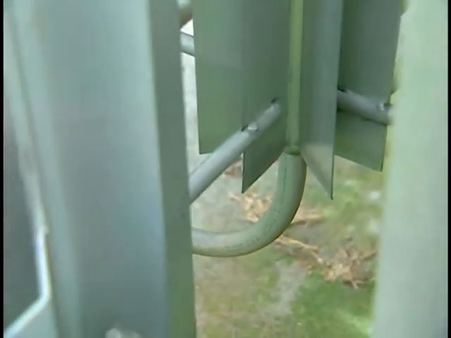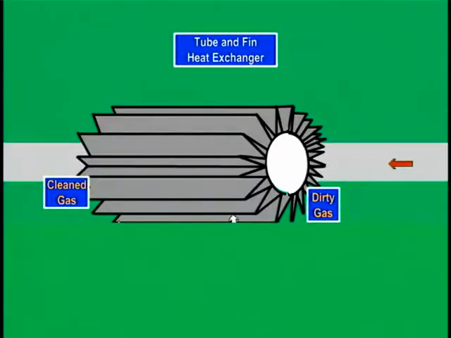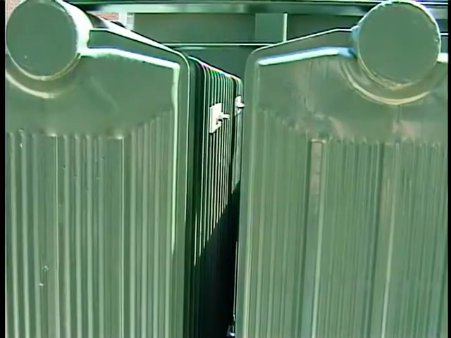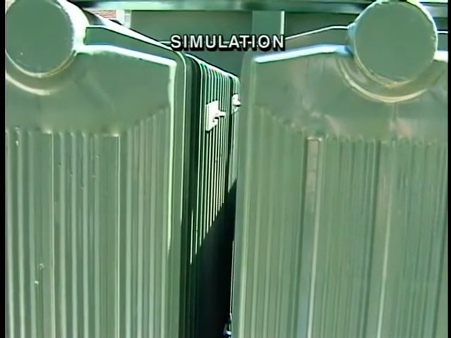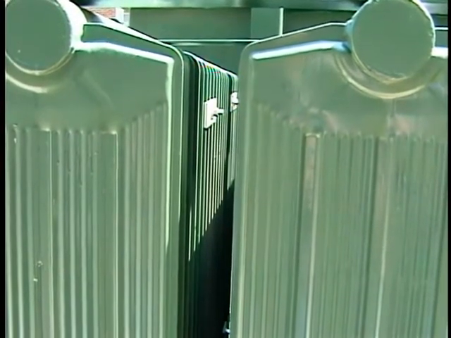Another surface condenser is the tube and fin heat exchanger. In these devices, the contaminated gas stream flows through tubes that have several fins along their outside surface. Heat from the gas stream is transferred through the tubes and fins to an airstream that is blown across their surface, again causing the contaminant to condense. Surface condensers are more expensive to construct and to maintain than contact condensers. However, the collected contaminant is not mixed with the cooling fluid.